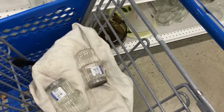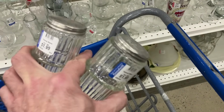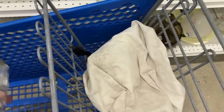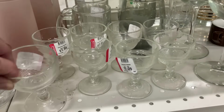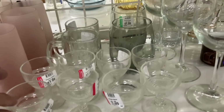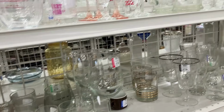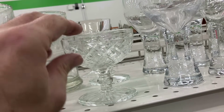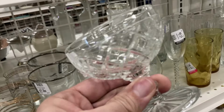And while it goes down into the cart, we'll take a look at 2 of these Hoosier cabinet shakers. Well, one is a shaker and one has a solid lid for spices. Those are $2 each. These are going to go back to the 1930s. I will say no to these little deco shot glass, cordial glass things here. I've got plenty of those, and I can get them cheaper than $1.99. And then there was something else. Oh, I did spot the Waterford pattern by Anchor Hocking, and here it is, right in the sherbets. This is a mid-30s pattern.